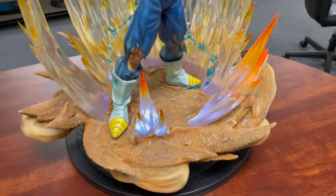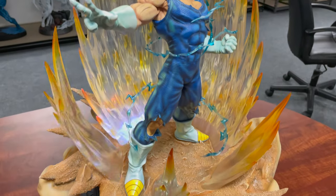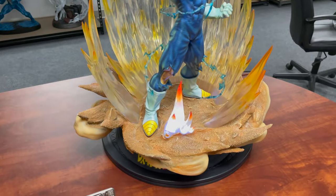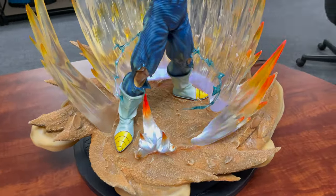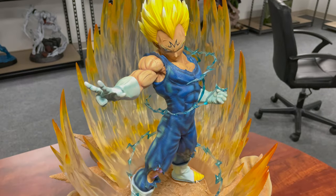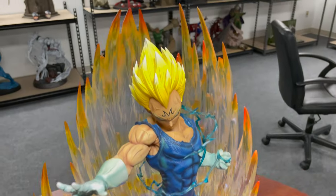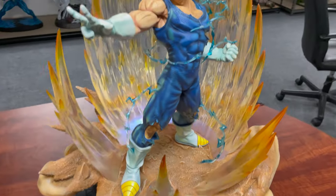There is not only a light-up feature but a sound feature, which I don't think I've ever had on a statue. I haven't tested it yet but you're going to see what it looks like once I hook it in. There are a few different options: strobe, flash, or constantly on. The sound feature requires an external speaker, which I don't have at the office. It is neat that they added a sound feature — my biggest concern would be whether you paid extra for it; if so I'd not be a fan, but if they absorbed it into the cost it's probably not a big deal. The light-up feature is quite cool.